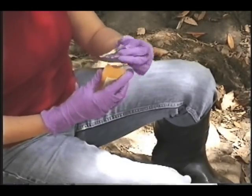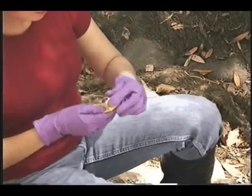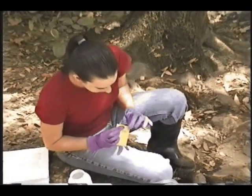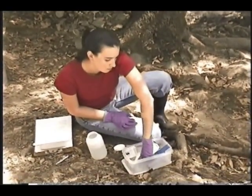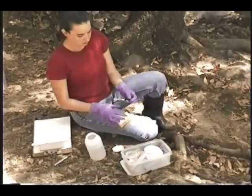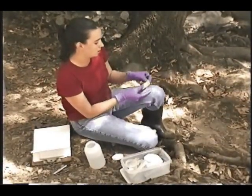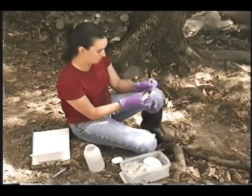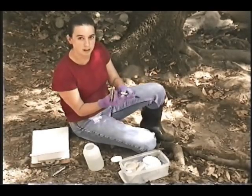And put it into your labeled envelope, sealing it, remembering to write the volume of water that was put through the filter. And in this case, we did 120 milliliters. And then we're going to take this back to the cooler and put it on dry ice.